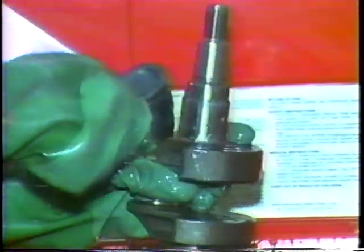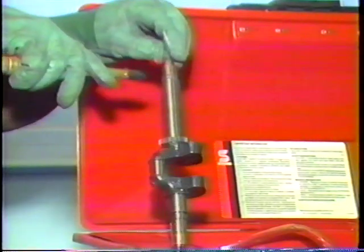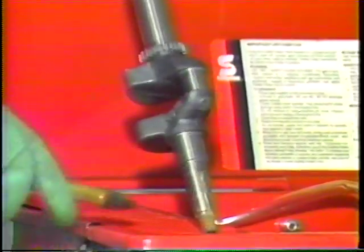If it is in good condition, wash the crankshaft and blow it dry with compressed air. If there are oil holes through the crank, make sure they are blown out and perfectly clean.